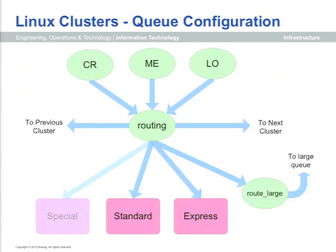Here's a diagram of how we typically set up the queues. Priority queues are at the top, the ovals are routing queues. We have a routing queue in the center which will either pass jobs to a local queue or pass them on to another cluster if they're asking for a resource that isn't available. There isn't really much of that sort of traffic to the next cluster anymore.